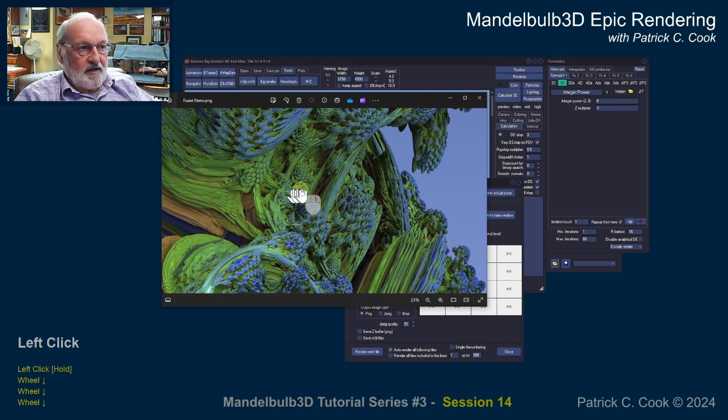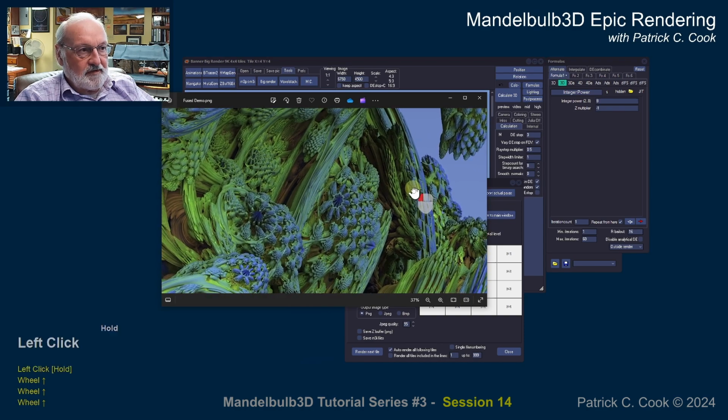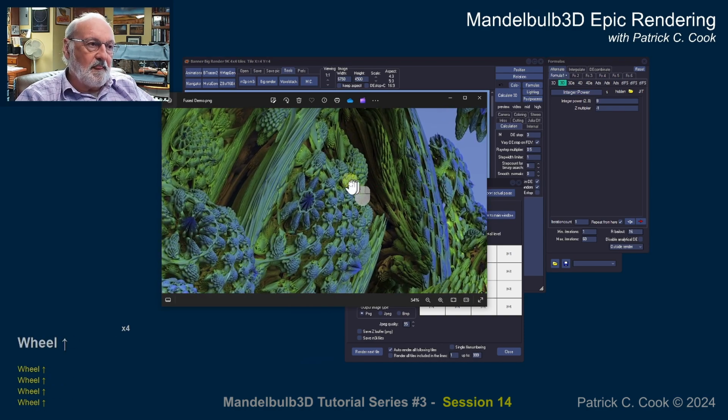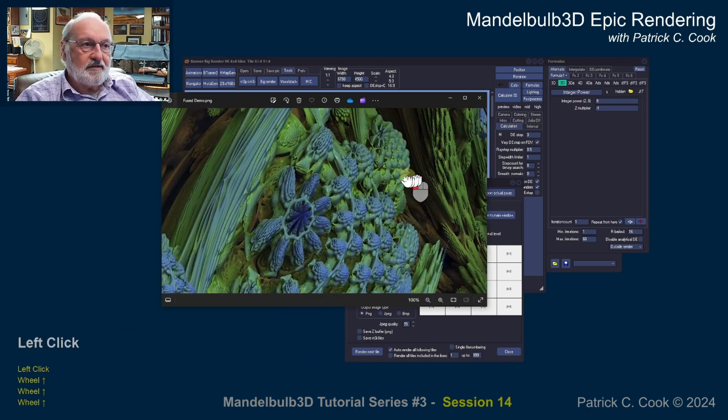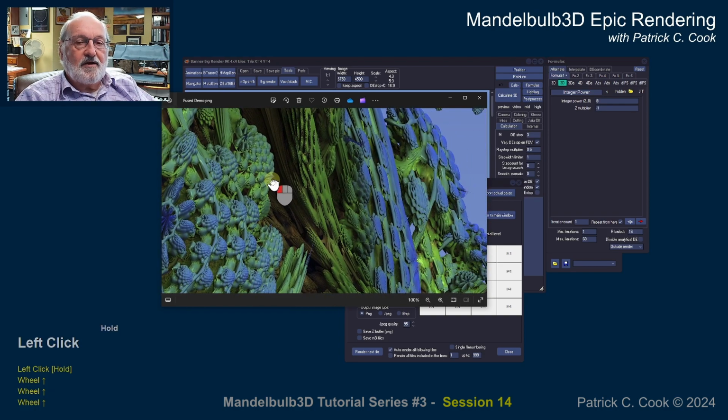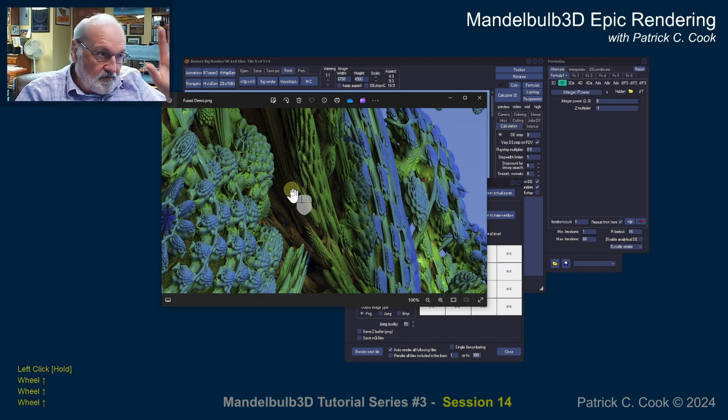You see, I can pan over and simultaneously zoom in. Now it's a little flat, because I'm not moving my camera on the z-axis in and out. I'm just simply zooming a flat image.